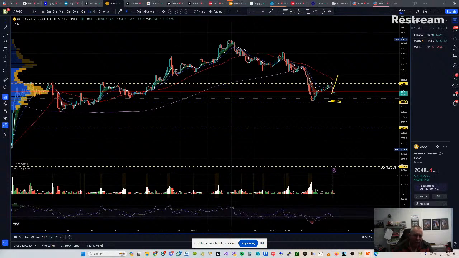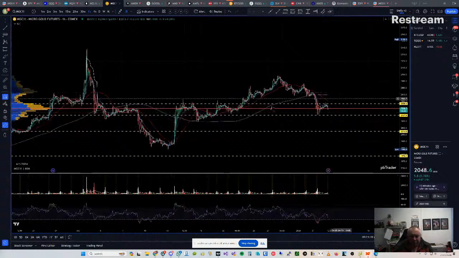or if we can break over that area, look for a break, retest long, and then we'll be getting above the 50 moving average, and we've got a sideways 200 moving average. It's not as important as an upward or downward trailing moving average. So we should be able to get through the 200 relatively okay, but we need to get over this 50 for long. So still keep an eye on gold.